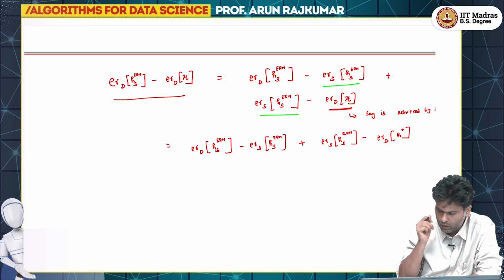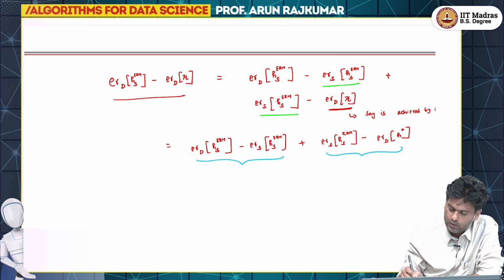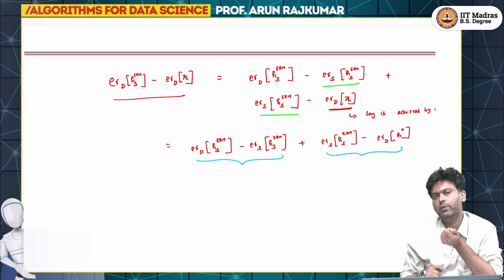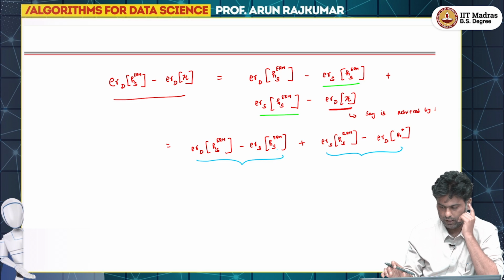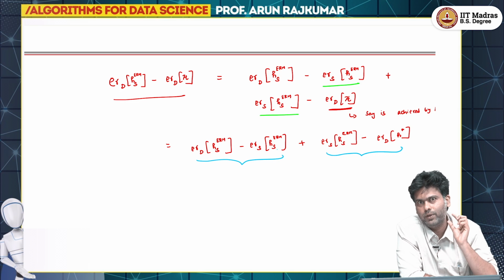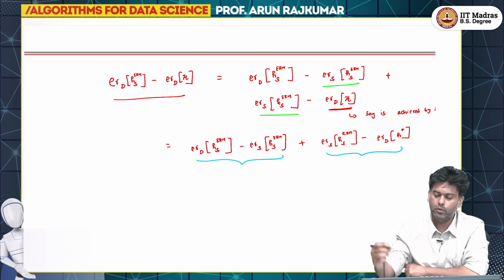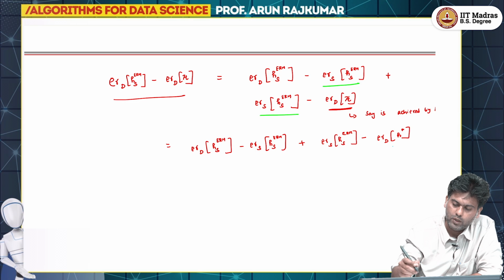Now, let me look at these terms. The first term is the difference between train and test error of a fixed classifier, which is the ERM classifier. That is something we can handle, and we will come to that a little later. But on the other side, we have a mismatch. We have the training error of the ERM and we are comparing it with the test error of the best possible classifier. So I am going to break the second term further and make things a little easier.